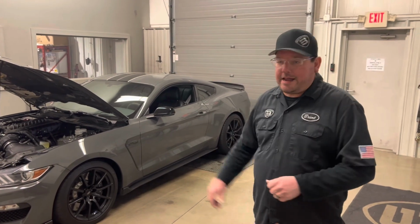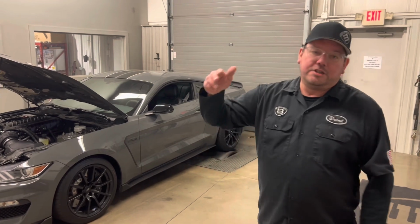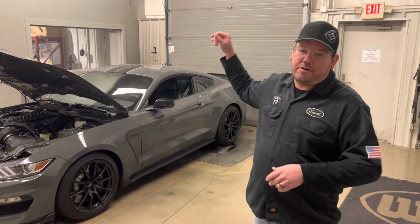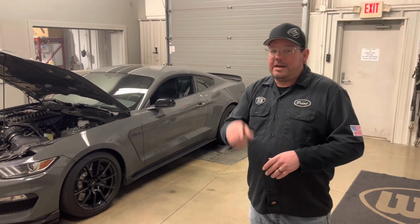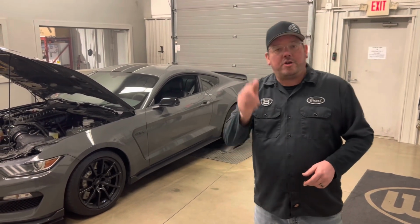Awesome Monday today. GT350. Look how sick this car looks. Of course, Gen 5 Whipple Supercharger. We are going to watch a dyno pull. This baby lays down over 800 roll horsepower. We're going to tell you how we got there. It is running 100 octane, but we also dynoed it on 93, so we're going to show you that graph as well.